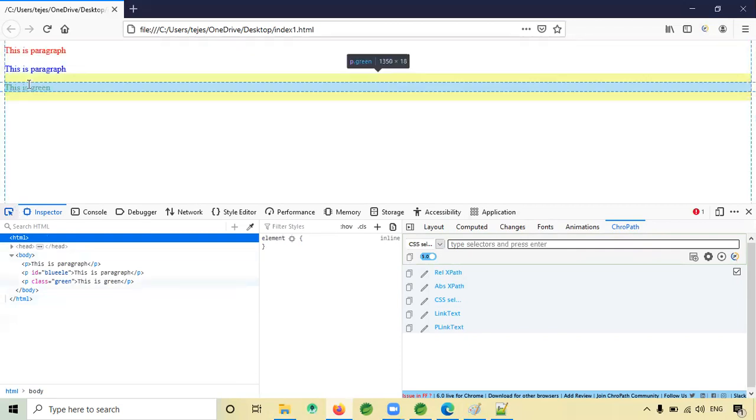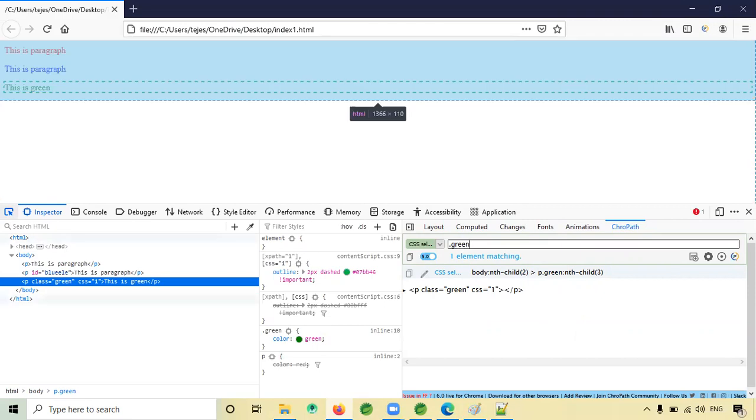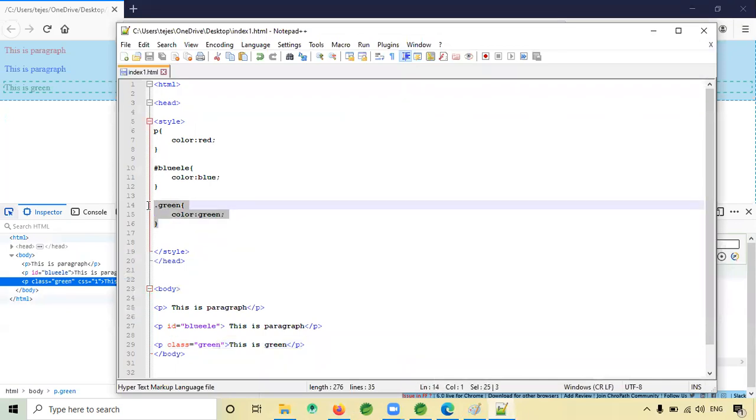It is telling dot green, right? So if I click dot green, see here it is displaying the class name green. For CSS selectors, if we have a class, then we have to choose dot green.